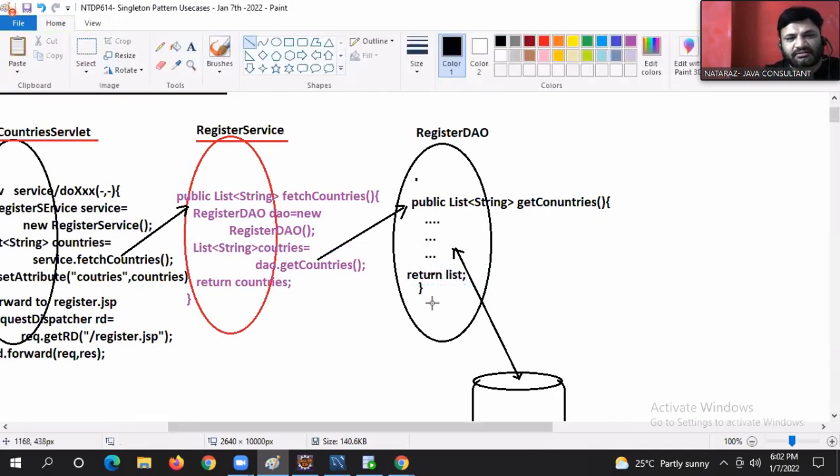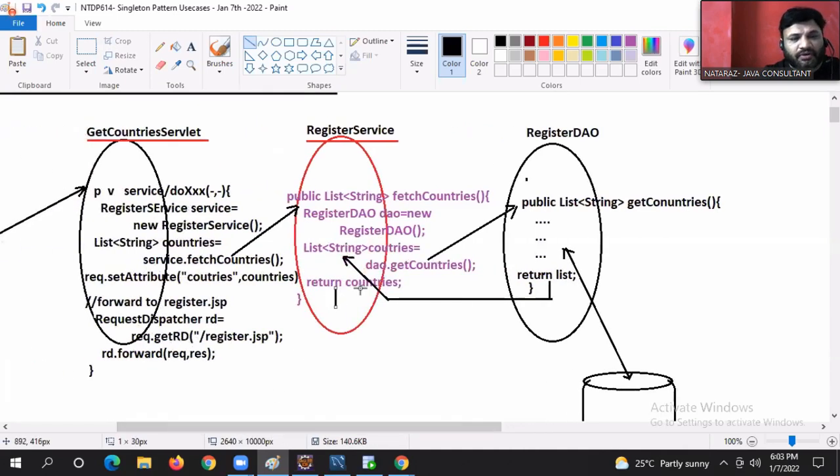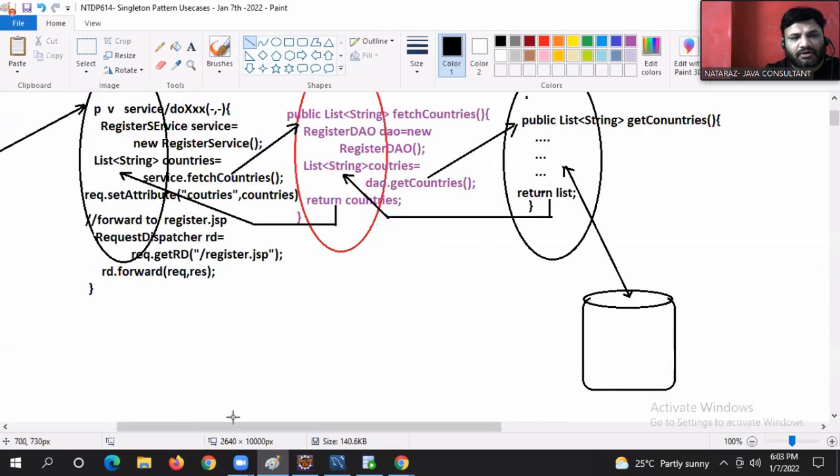Return list. Done. From there, control comes to this. From there, control comes to this.